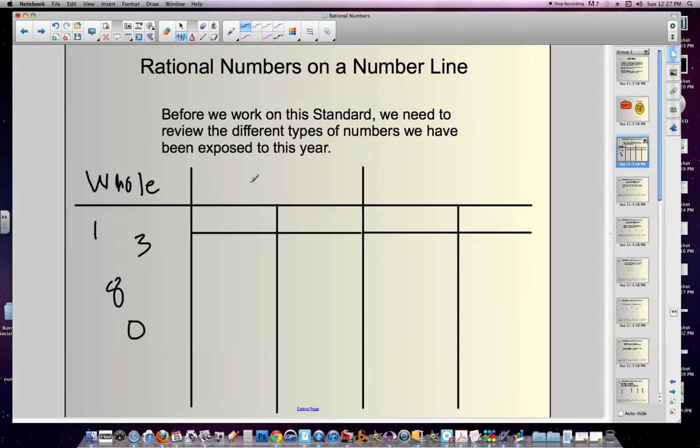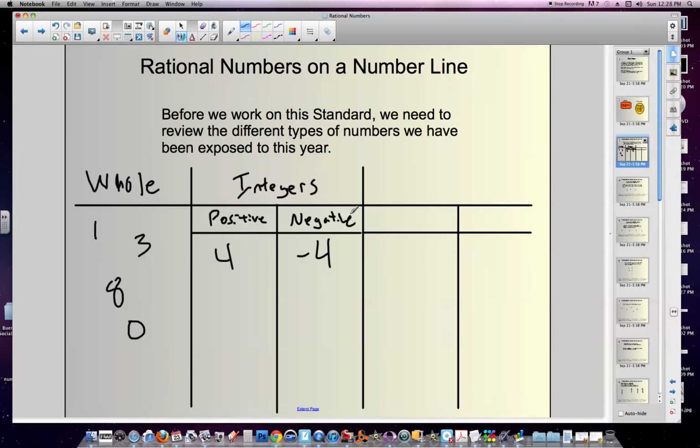The next category that we can sort of break things into is integers. And integers can be seen in two major categories. You have positive and you have negative numbers that are all distances of 1 from 0. So 4 is 4 units of 1 to the right of 0. It's a positive number. The number negative 4 means 4 units of 1 to the left of 0. And technically, 0 is sort of in its own little world.